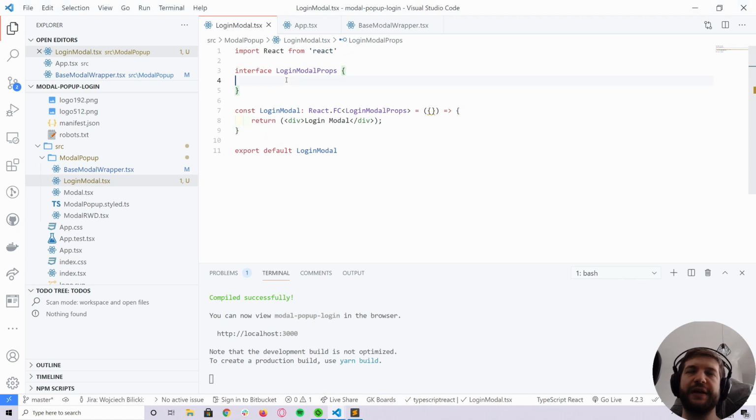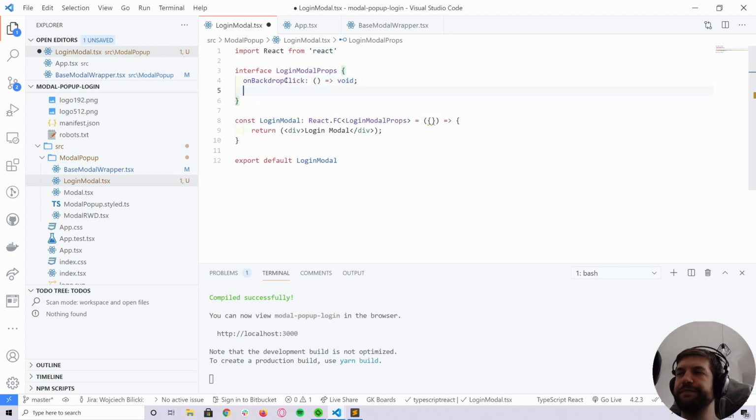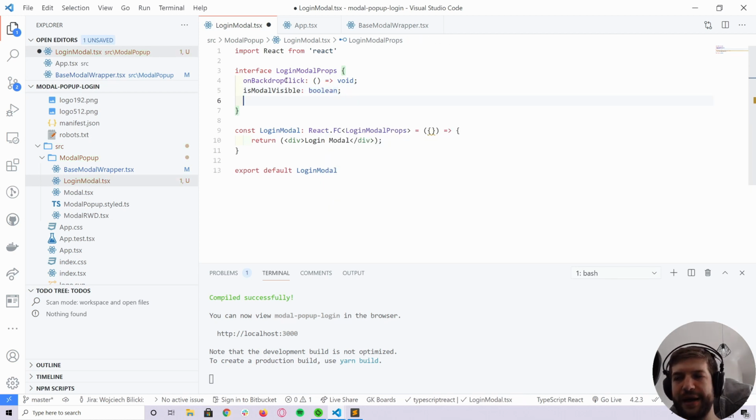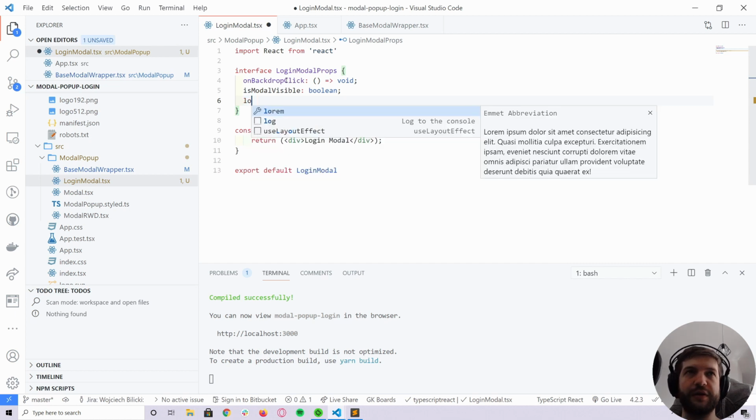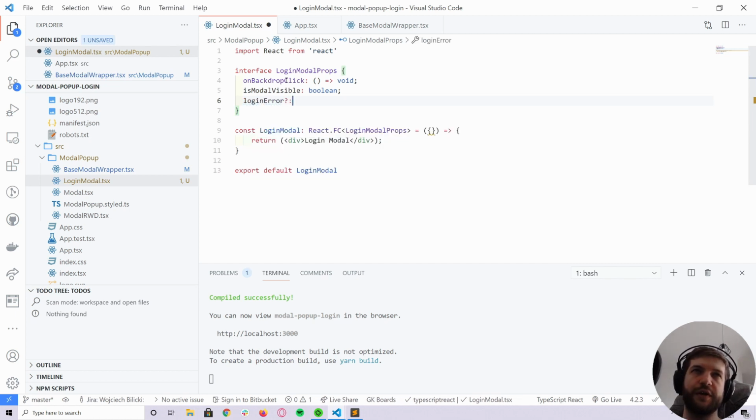So let's define some props that we'll need. Well, of course, we'll pass on backdrop click, right, to be able to close that. We need is modal visible passed, and additionally we can pass login error here because your login might fail.